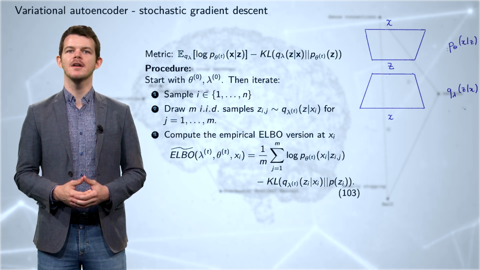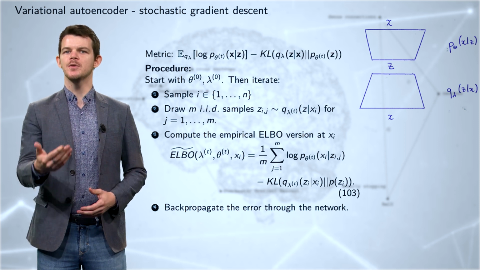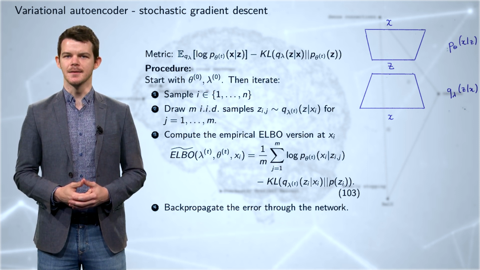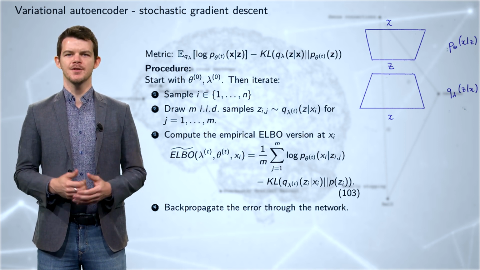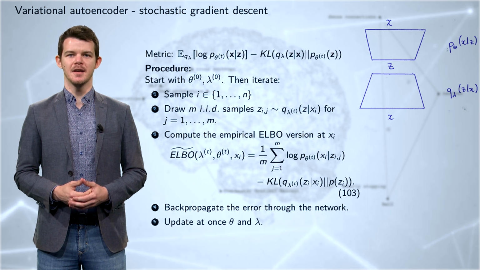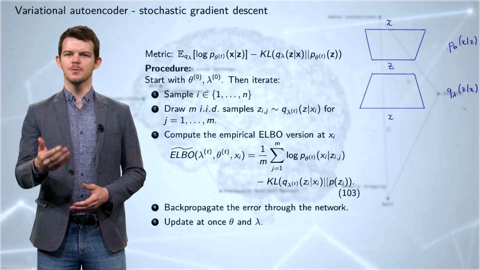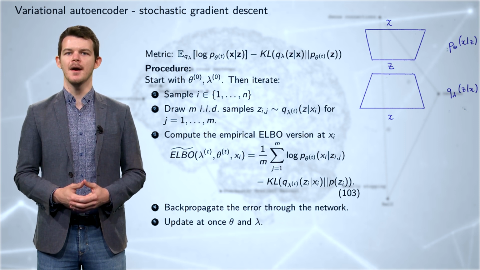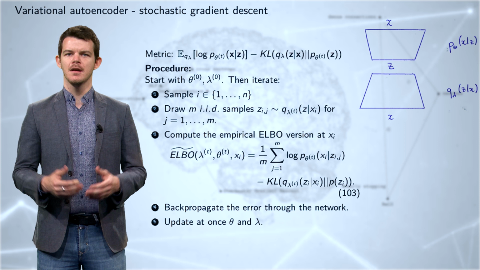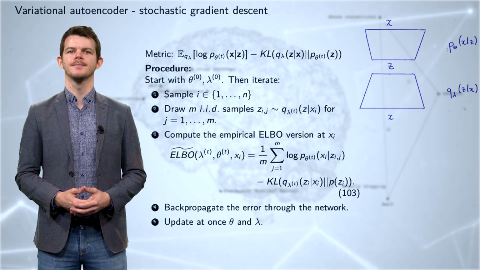This measure depends on the parameters lambda_t and theta_t, and we can thus backpropagate the gradient of this metric in the network in order to compute the gradient and to implement a gradient ascent. Indeed, here we want to maximize the metric. With this procedure, we update theta and lambda at the same time and not iteratively, as seen in the previous algorithm. This procedure is then computationally appealing because each step corresponds to a forward and backward pass through the whole network. This is classical in neural network training, as we have seen so far in this course.